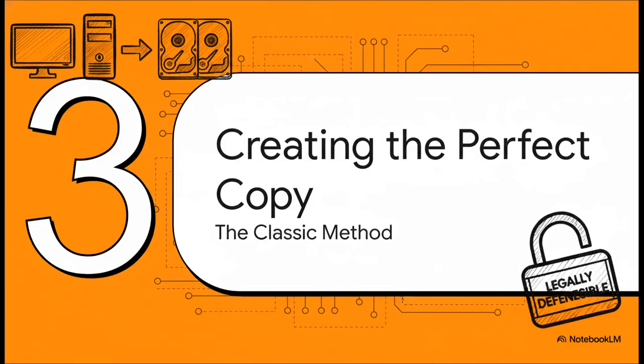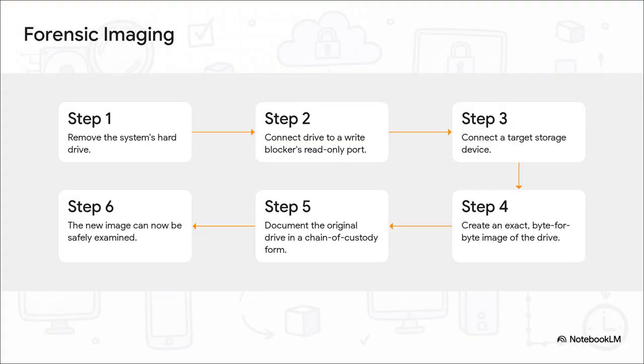All right, let's dig into that classic powered-off method first. This is really the bedrock technique of digital forensics. It's designed for one purpose and one purpose only: to create a perfect, legally defensible copy of the evidence. This process just shows you the sheer discipline involved. The investigator literally takes the hard drive out, they connect it to a special device called a write blocker that makes it impossible to change anything. Only then do they create what's called a forensic image, an exact byte-for-byte clone. The original drive gets documented, sealed away, and all the analysis, all the digging happens on that safe copy.